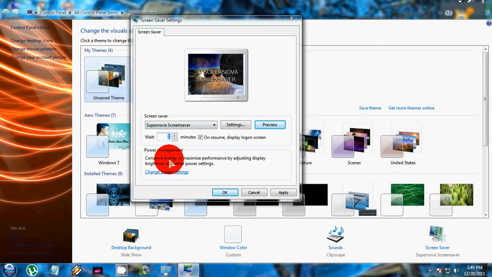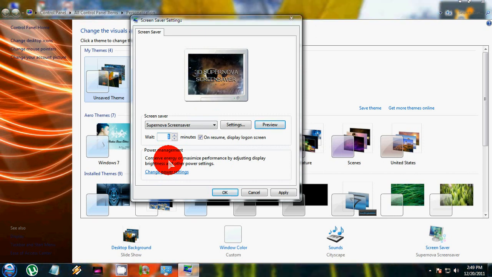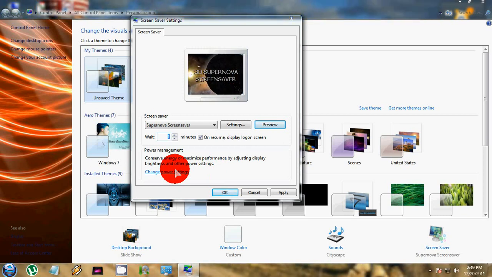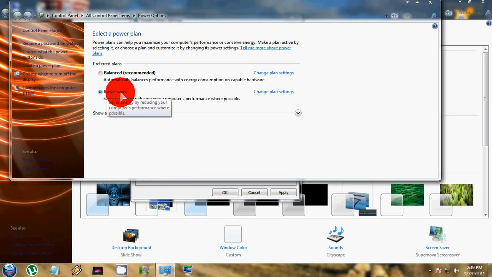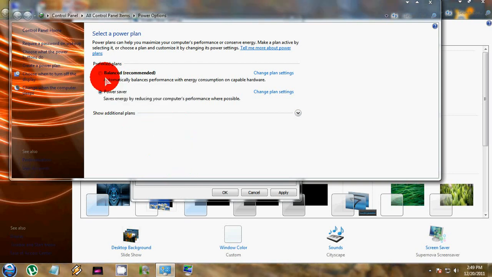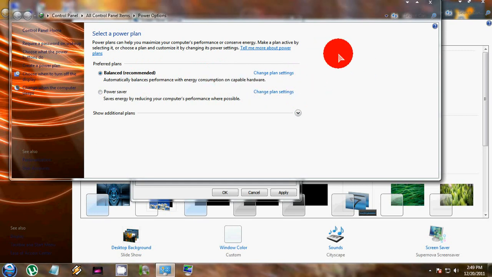Here is the power management. The use of this one is to conserve energy or maximize performance by adjusting display brightness and other power settings. This Change power settings is used to choose what type of power settings you will use. Here in my OS there are two, the balanced and the power saver, but I prefer balanced. Balanced automatically balances performance with energy consumption on capable hardware.